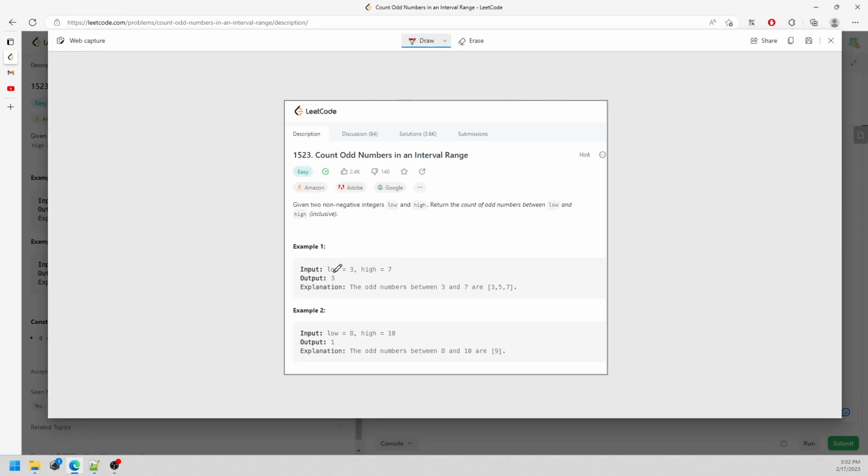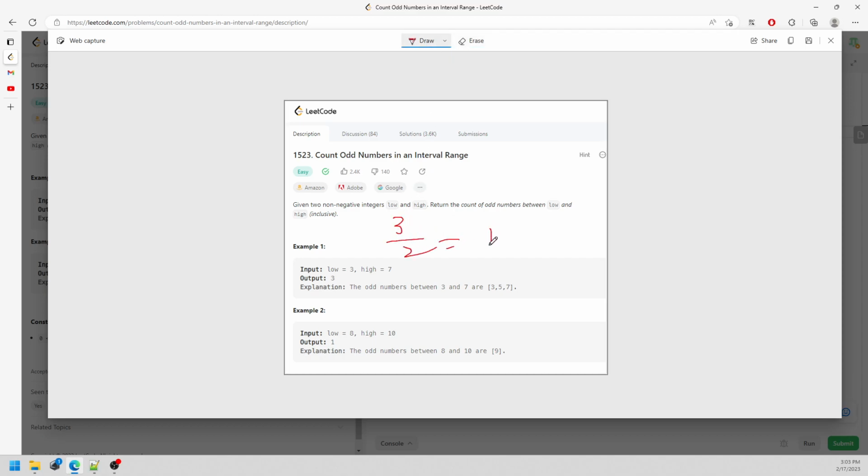So we know 3 divided by 2 should be 1.5, right? But in CS we round down to 1. But 4 divided by 2 is actually equal to 2. And this is pretty frustrating because we don't know when we need to increment by 1 or when we do not, because sometimes you need to include the odd number itself. So what does this mean?